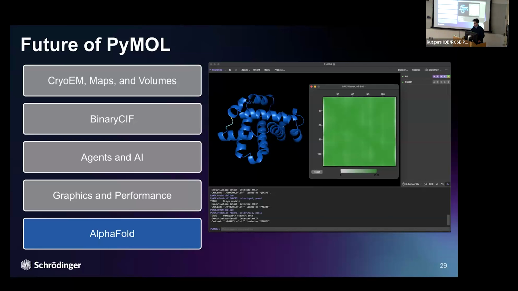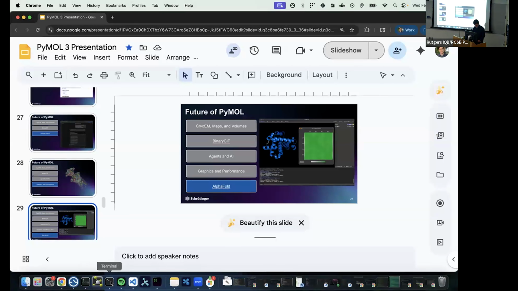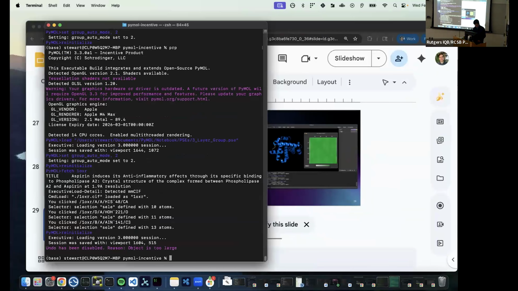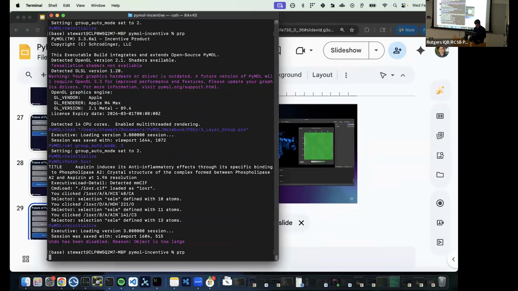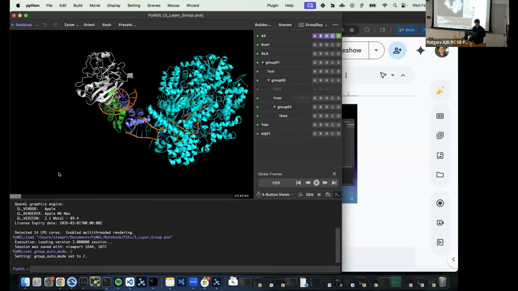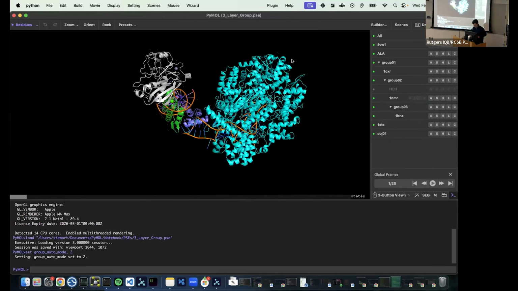So I will do a very, very short demo. I also have a more complicated example that I am working on for a paper right now, actually. But I will pull up PyMOL. This is also not a release version of PyMOL. This is just our latest version of master. I'm sorry if this is going to be hard to see as well. I'm sure online this is a little bit easier to see. But yeah, so this is the new PyMOL 3 interface.